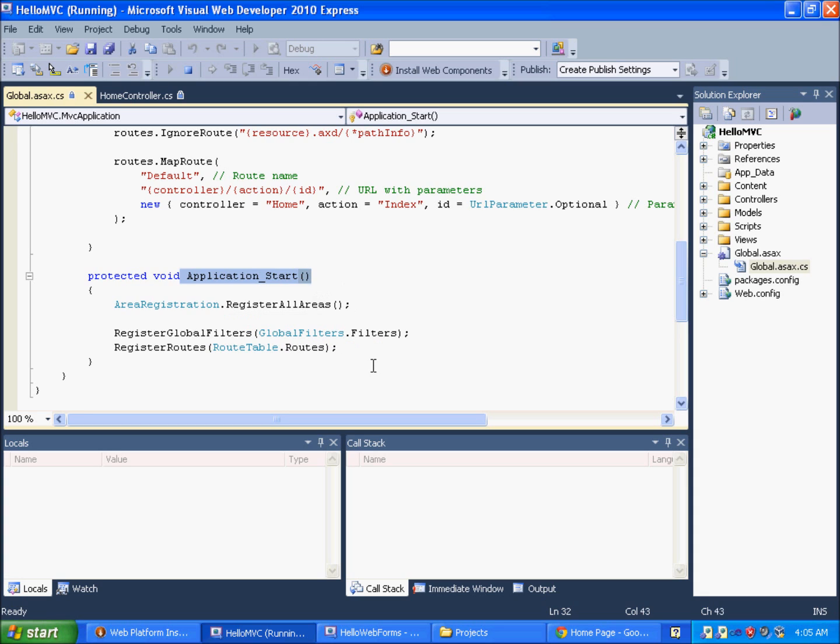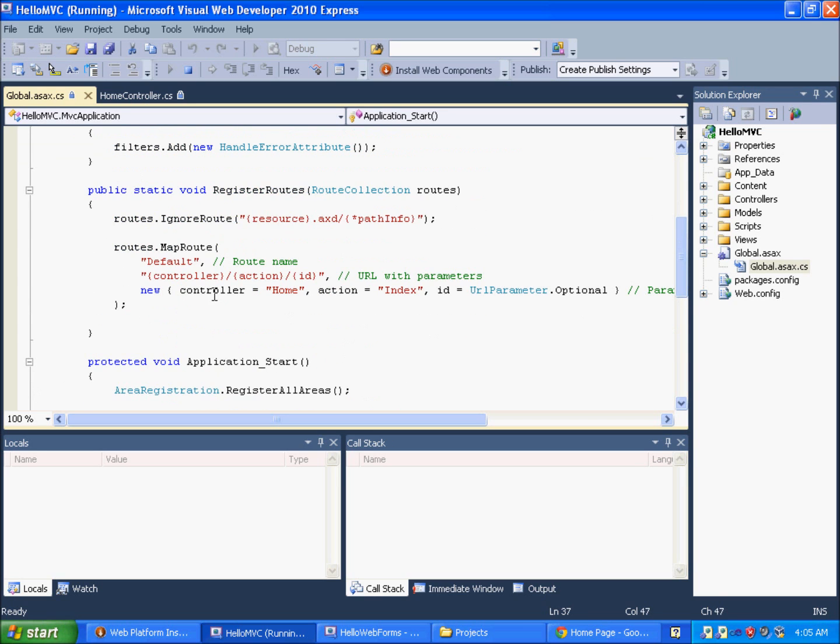When our application first starts on IIS or locally when we're debugging it, register routes will be called one time. MVC defines a default route to point to the controller home, the action index, and has an optional ID parameter which we'll look at later. So because index is the default action, requests to our website/home will be directed to this action.